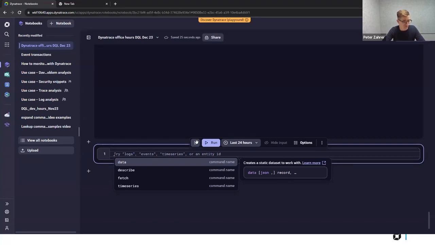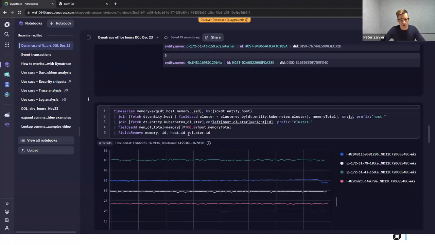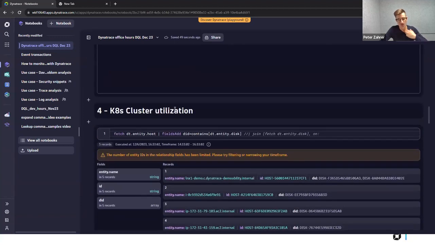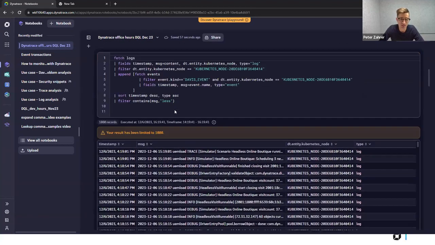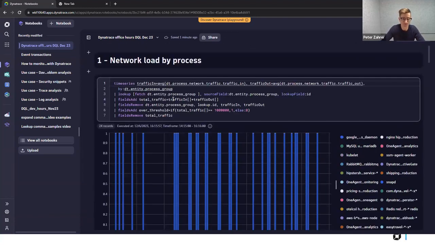Those are driven by the existing Dynatrace backend and not the Grail backend. That's why the number of relationships is limited in a more strict way compared to using the join or lookup command for Grail-based data, such as relating events to each other, logs to each other. There we can relate much more data.